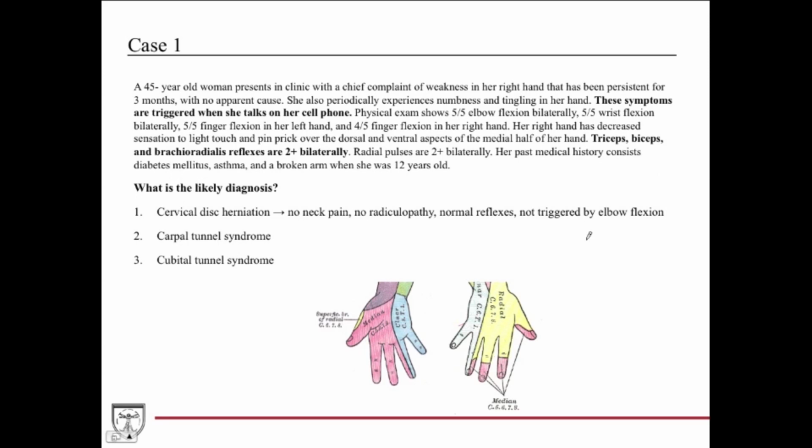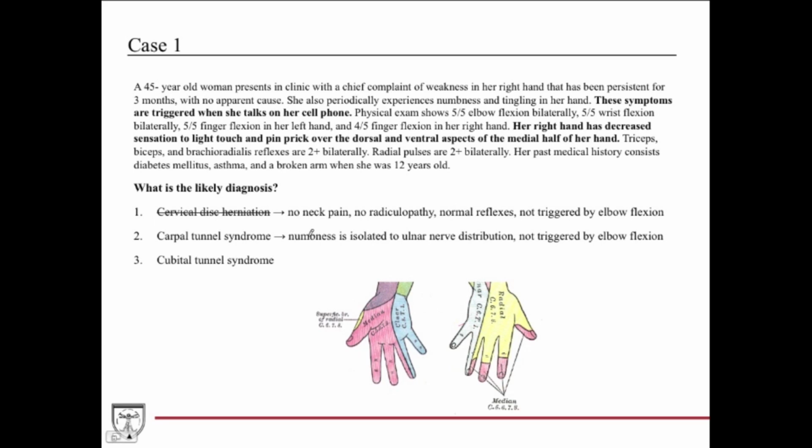Cervical disc herniation is not likely because there is no neck pain, there's no radiculopathy, and the reflexes are normal. Typically, a cervical disc herniation is not exacerbated by elbow flexion. That's a key thing here in making the diagnosis, the elbow flexion. We'll talk about that in a second.